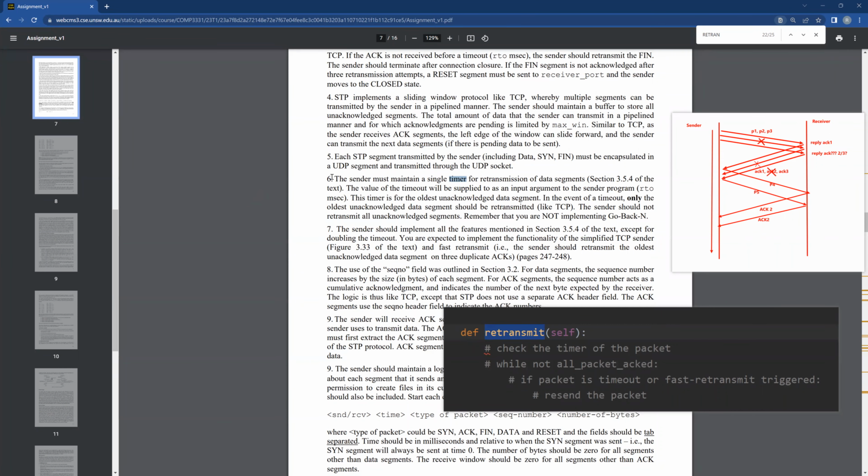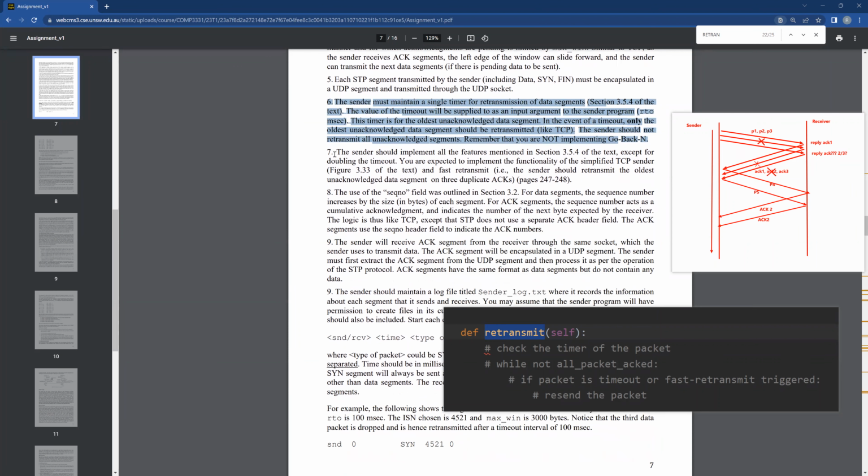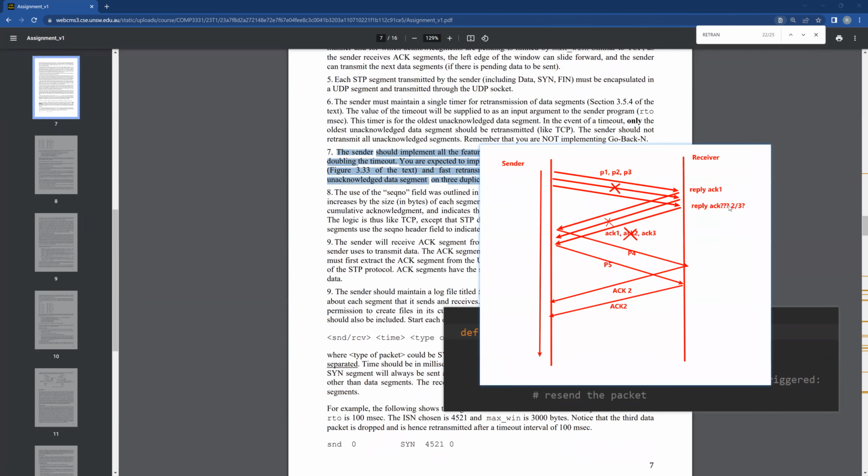So in task 6, you don't need to have a timer. You don't need the fast retransmit, but you need to have it anyway, right? At the end of it, you need to have the fast retransmit anyway. So don't worry about the acknowledgement number here. You just save everything in the buffer and reply ACK 2 and forget about ACK 3 here. I just want to make it easier at first, but you need to come to here anyway.